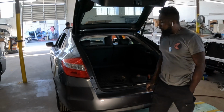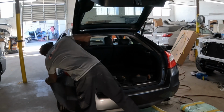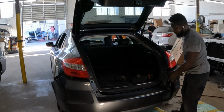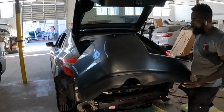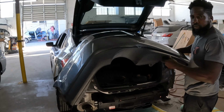Guys, now we're gonna go in and pop off the bumper. Yeah guys, it pops right off. That's how you gotta do it. Again, it pops right off.